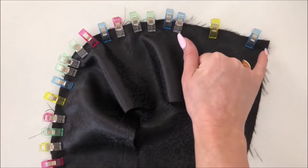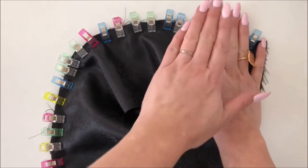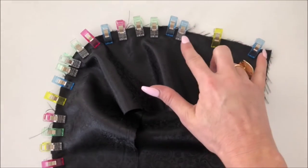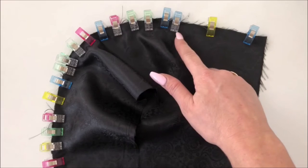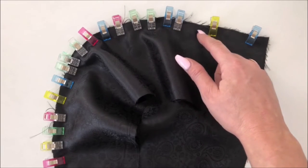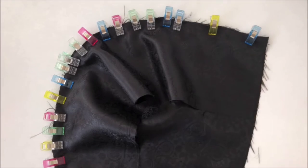So your straight sections, you can see that's just over nearly two widths of my fingers. So it's not a wide section for the ladies, and for the kids it's even less. But if I couldn't ease that in at all, what I might then do is let some of the fabric roll along here and put some extra clips in there. But there should definitely be a straight bit at the beginning.